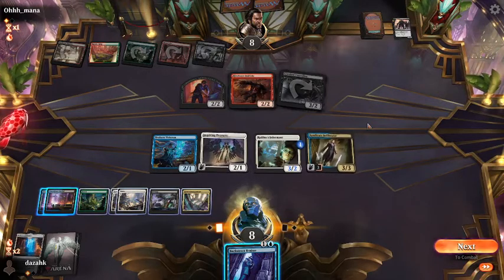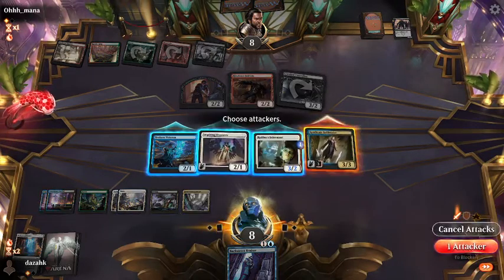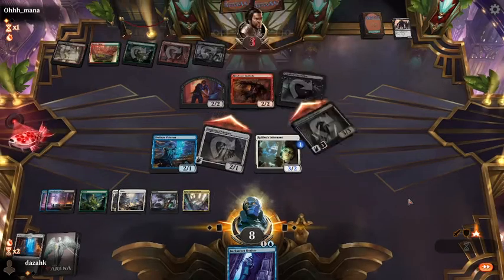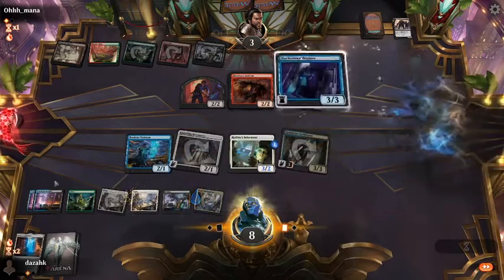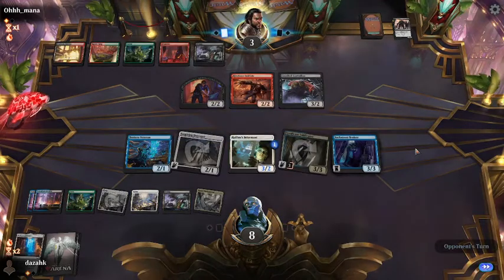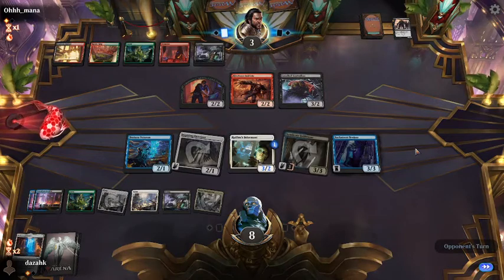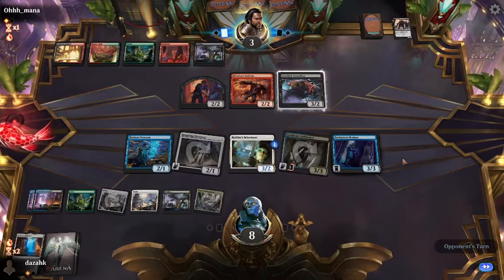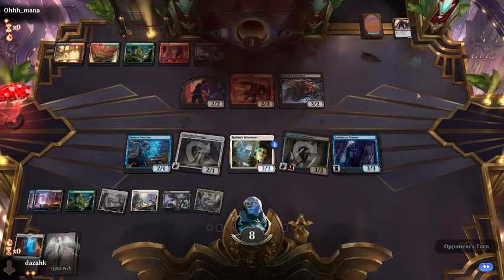Now, do I just go swinging in the air? I would say. That's what I'm thinking. Put some beefy on the ground, and looks like I can even draw a card off Waterfront District. Okay, I think we did it.